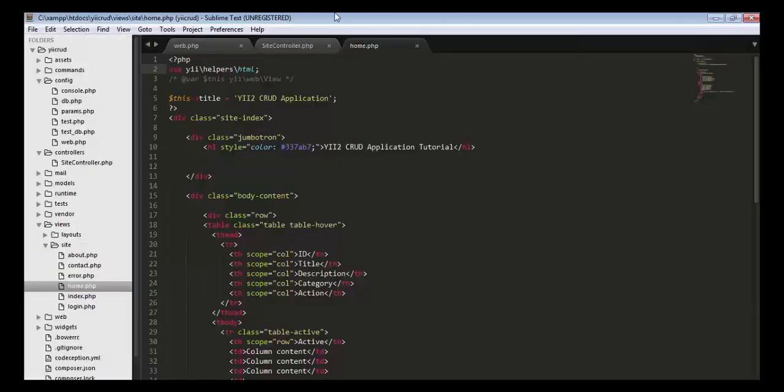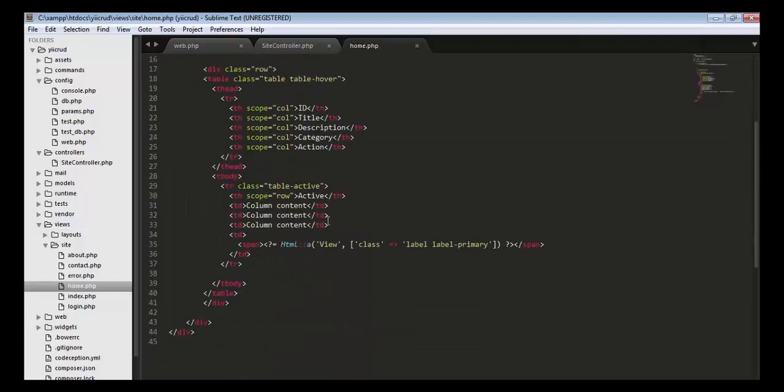HTML, and then A. This one is the label, and then class.